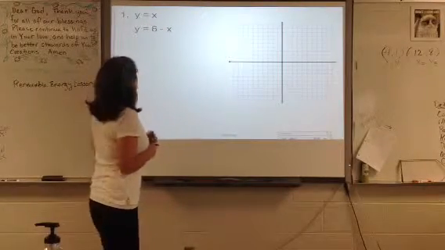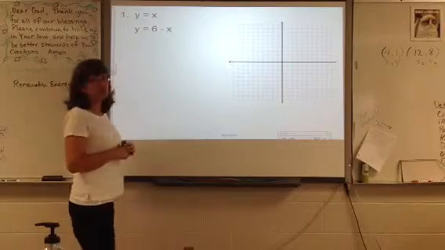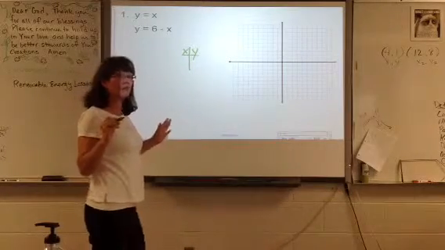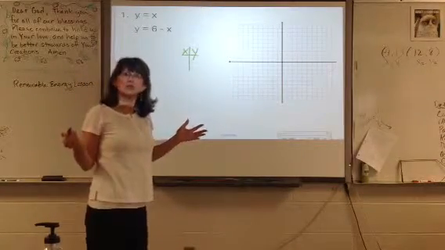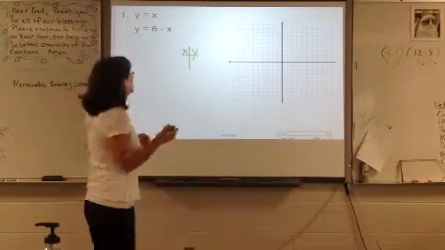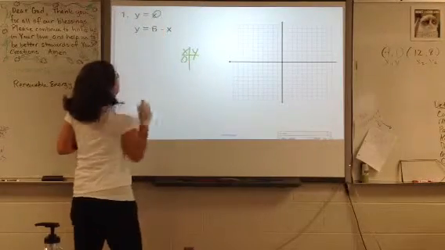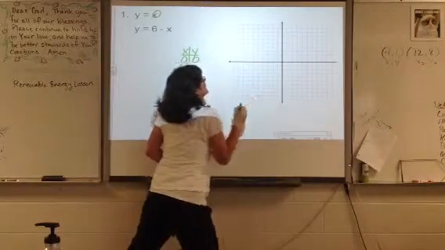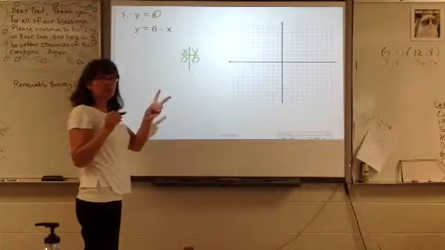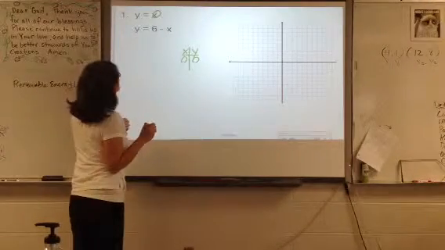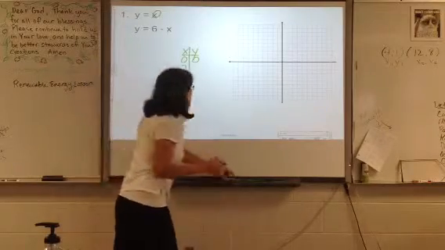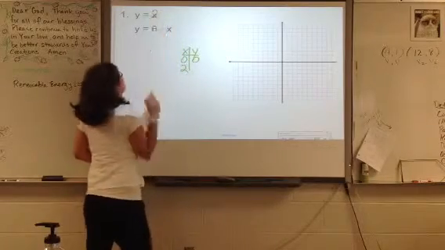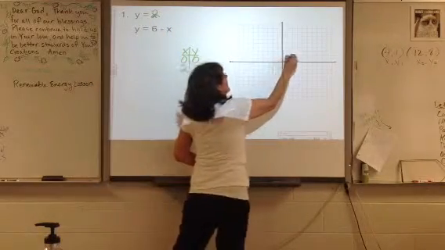And so let's see. We've got y equals x. In order to graph that, let's make a t-chart, x and y. You can put anything you want in for x that gives you an integer for an answer. Let's choose small, easy numbers, like let's start with 0. If I put a 0 where the x is, look at what y is. It's also 0. Pop a dot on 0, 0. We need 2 points to make a line, so let's choose 2 this time. If I put a 2 where the x is, then y equals 2. And I'm going to pop a dot at 2, 2.